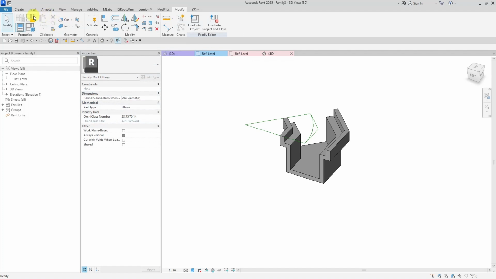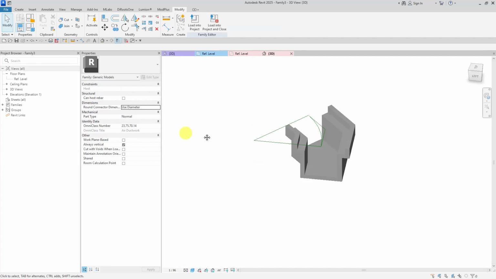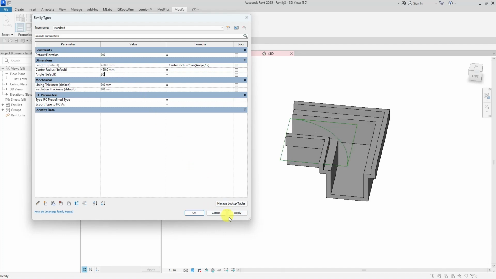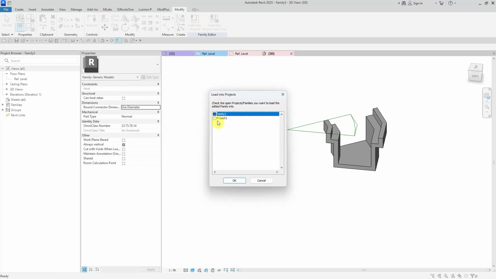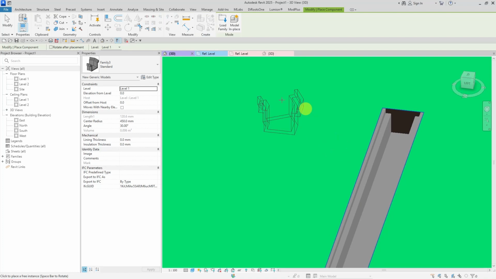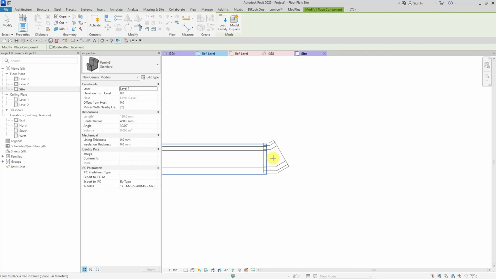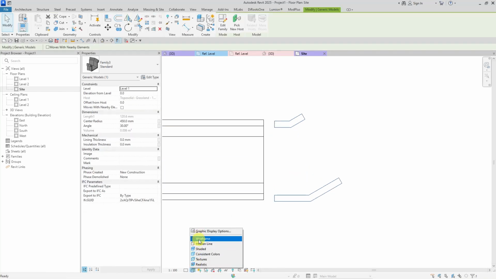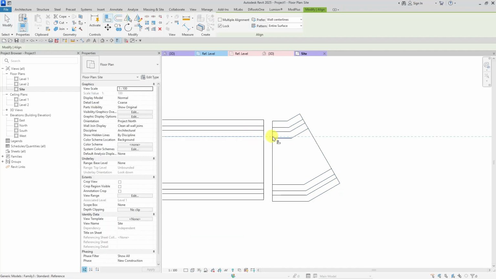After this, the category will be changed to generic model from here, and now it has really interesting abilities for us. You can set it at every kind of angle that you like, and it's really parametric. Then we'll load it inside the project, and it will go inside the plan components, and in the places that we want, we can just set it like this, based on the points that we want.